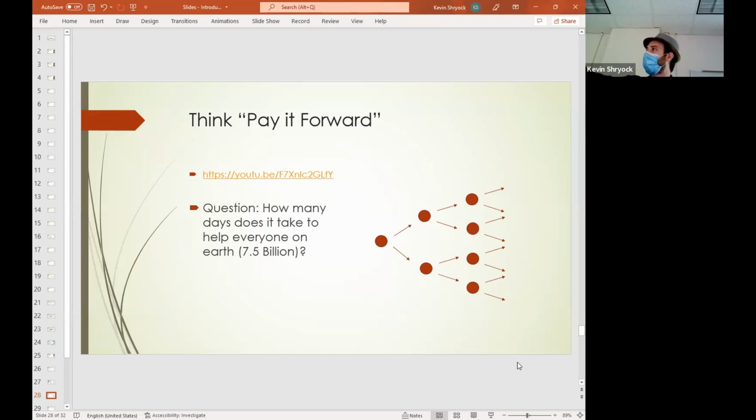We think bigger or smaller? Go ahead. 30? All right, we think bigger or smaller? What do you think? Probably 10? 40 or 50? I mean, this is the whole world, right? You all think that we're going to be done helping everybody within a month, 2 months, year? Where are we at? Definitely less than 20 days. Less than 20 days?